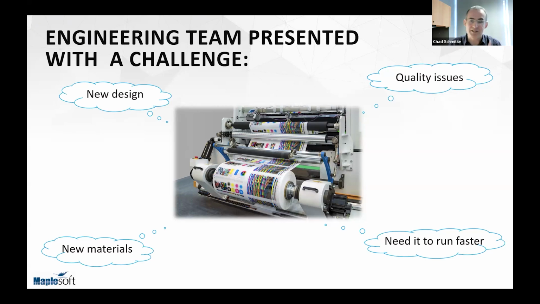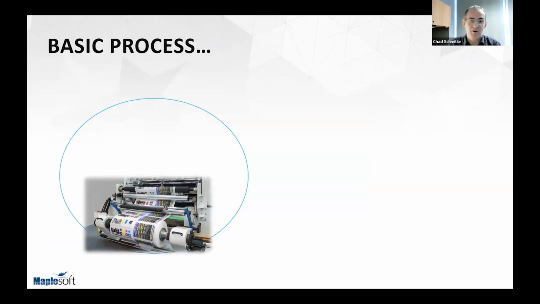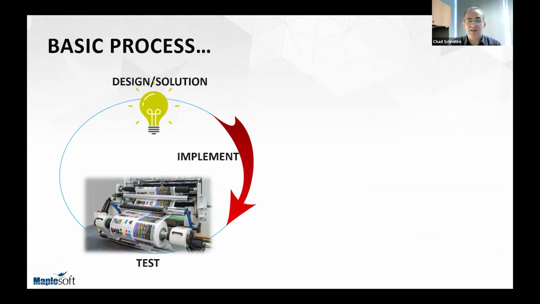So how do these problems get solved? These things come up, the engineering team gets faced with them. What do you do? Well, the engineering team is clever. They come up with solutions, right? They come up with an idea of how they could solve this problem. And they say, okay, maybe if we increase the wrap angles, we're going to move these rollers. Great, we'll try that out. So they pass that along, you get technicians coming along, they start doing work and move along. Maybe you build a prototype machine and you start moving things around on that machine and you test it out.